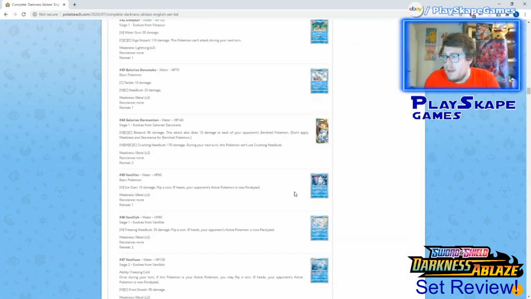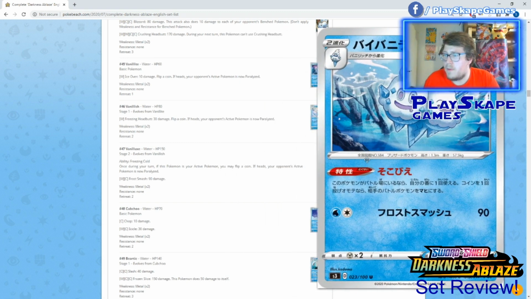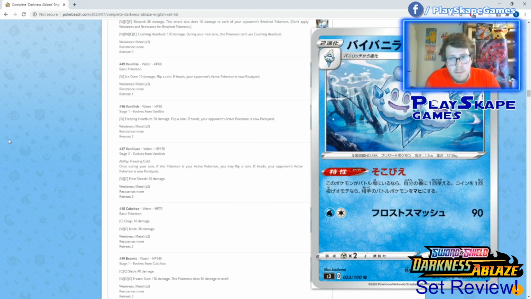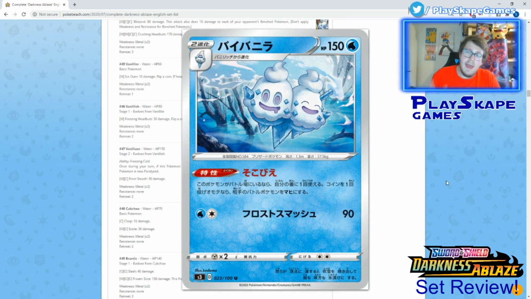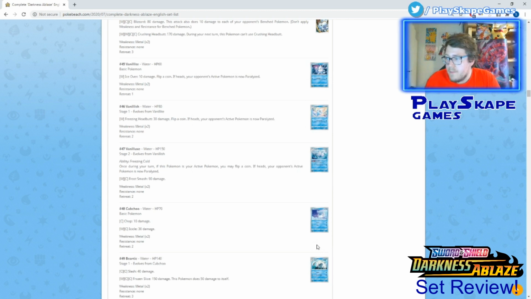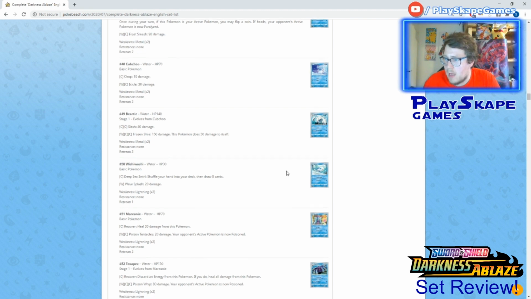But quite disappointing. We got a nice Vanillux. Unfortunately, again, stage 2. You flip a coin. If heads, you can paralyze the opponent's active Pokemon. So it's a nice little thing, but it's only if it's in the active. You have to coin flip. It won't see any play, I don't think. So Beartic, 150 damage. Nah, not worth it.